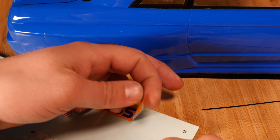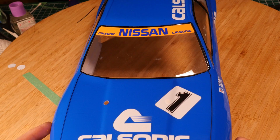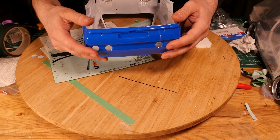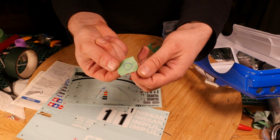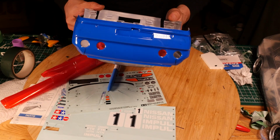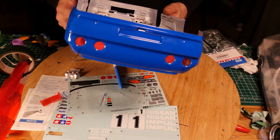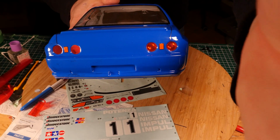Tip number 2 is directly related to hot tip number 1. Go on eBay, go on Amazon, whatever, and pick yourself up some rear taillight red clear vinyl. They'll send you enough red vinyl to probably do every single RC car ever. But what's cool about it is it's a very thick, high quality red clear vinyl, and it will make any pinkish LED light look like the real deal. So buy it and have it and use it. Use the red vinyl on the inside of the body. It looks freaking dope. That's a hot tip.